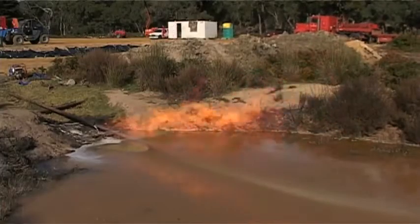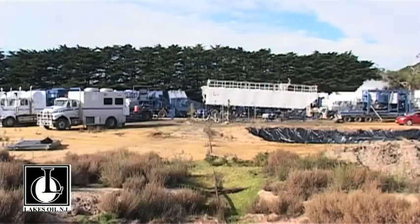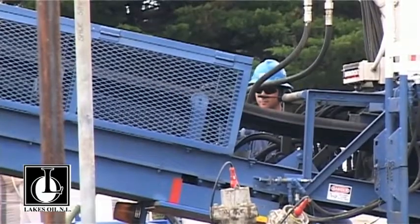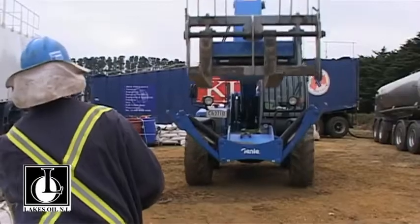Tight gas, or gas from unconventional reservoirs, is relatively new in Australia. Although in the US it's been in process for some 15 or 20 years, Lakes Oil is pioneering tight gas in this country. We are confident that we are sitting on a very large resource in Victoria, a new resource for Victoria. The trick is, and has always been, getting it out commercially.